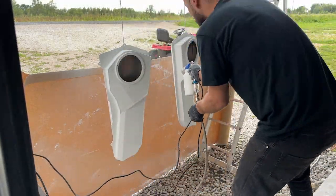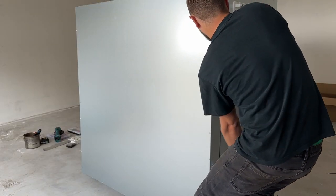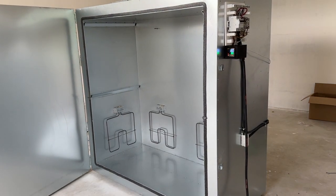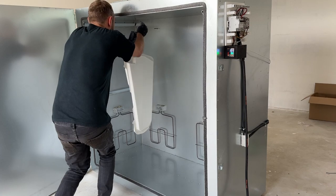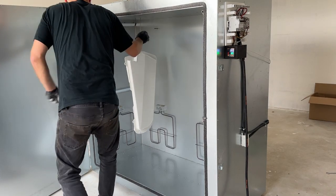Now, as the parts are covered with paint, it's time to load them into the oven and bake them. Each type and color of paint has slightly different curing parameters. For example, temperature usually must be set between 180 to 230 degrees Celsius. And time also varies from 7 minutes up to 20 minutes, usually lower temperature combined with longer time. It is important to know the curing time starts when the part's surface temperature has reached the needed temperature, not when the oven door closes.